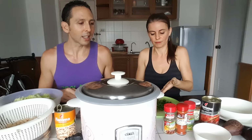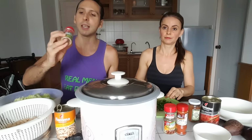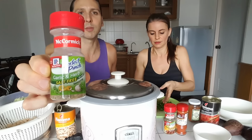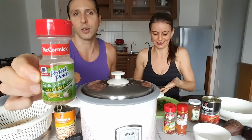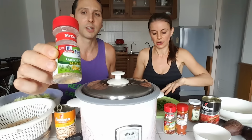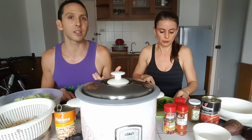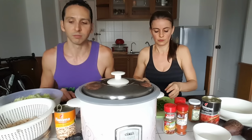What we've brought back is garlic powder. Now, not 100% garlic powder, but garlic powder mixed in with herbs and spices in this perfect pinch, they call it. It's really, really good. It's a game changer. We sprinkle it on baked potatoes and put it in most of our cooked meals. And when we're ordering out at a restaurant, we'll still request dishes to be prepared without garlic. But we're happy to have onion.